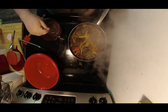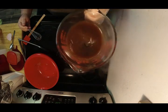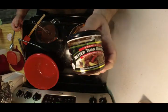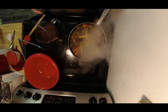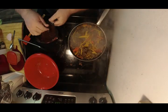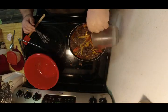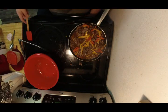I got me some beef base here, or beef broth right here. And what I use is this stuff right here called Better Than Bouillon. This is the beef base one. Also comes in chicken and a vegetable one. That vegetable one's good, so. But I'm gonna add some of this to it. And all this is just the Better Than Bouillon beef base and some water. That's all that was right there.